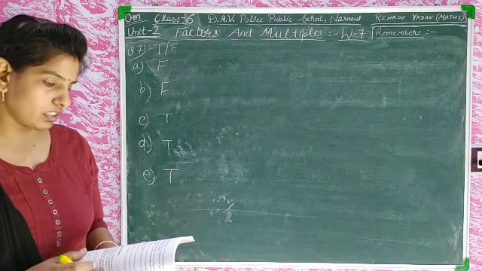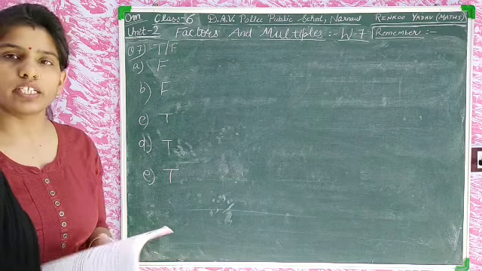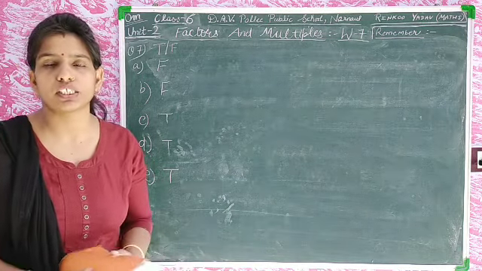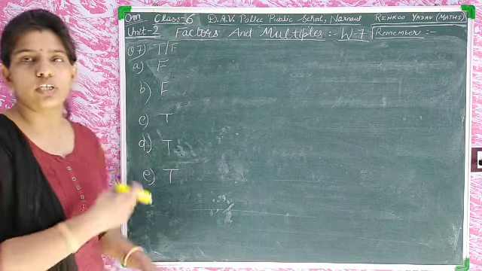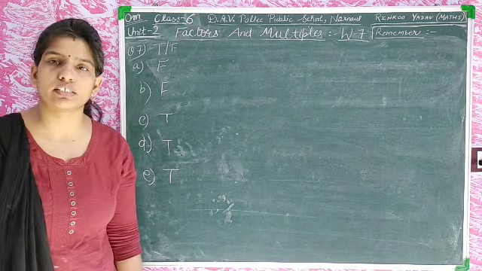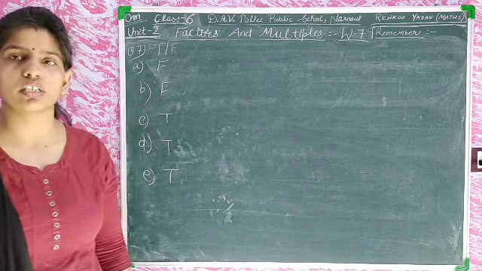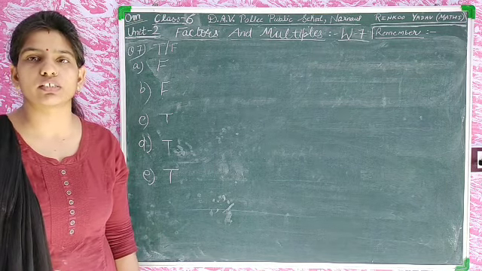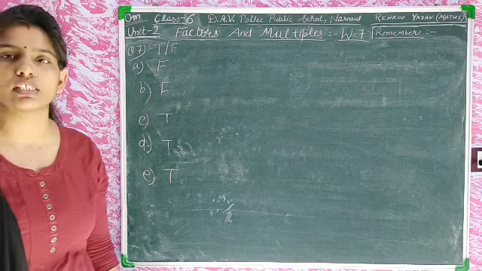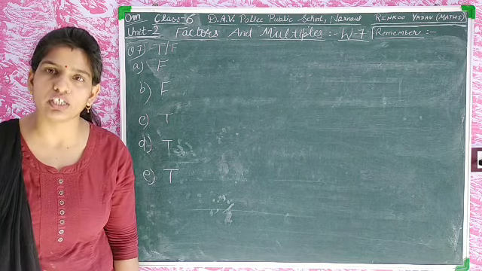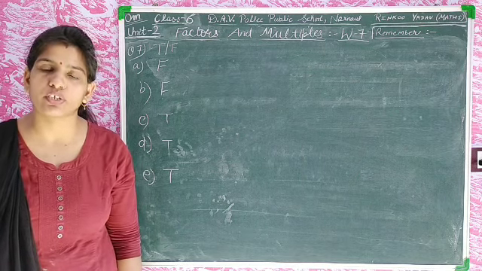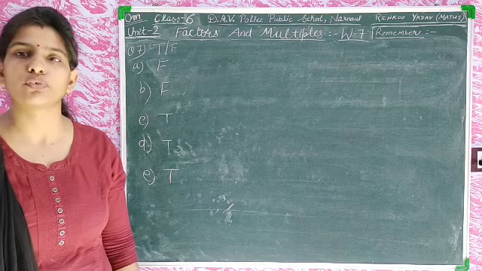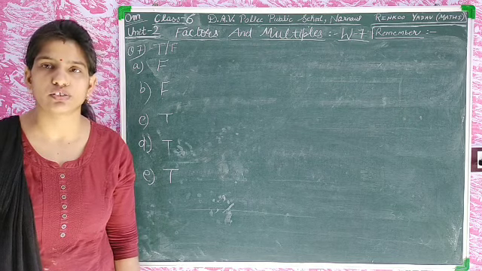Is this clear, students? In the next class we will do the value based questions and the brain teasers exercise. So students, do it in the fair notebook, and this is your homework, today's homework. Also revise your worksheet questions, brain teasers questions of unit 1, value based questions of unit 1, and worksheet 1 of unit 2 as today's homework.